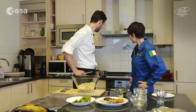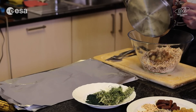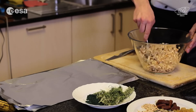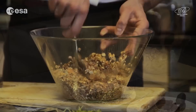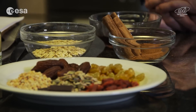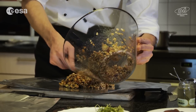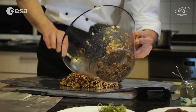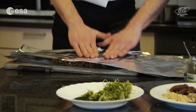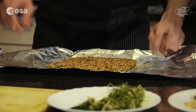So as soon as our fruit is ready and soft enough, we add it to the rest of the components and then we mix long enough that it's a nice and uniform product. If we want to add some sweetness, we can add some more honey or apple juice, and I think it's a really nice touch — some cinnamon, which is very much used in the area where I come from. Once we've done that, we take an aluminum foil, spread it nicely, and try to get an even thickness of about one to one and a half centimeters. Then we can put another foil on top and press nicely so that it's nice and even. Using the lower foil and folding the sides, we can try to get a somewhat rectangular shape.